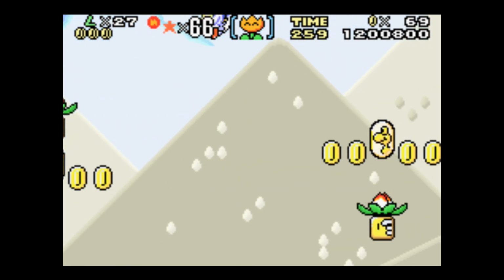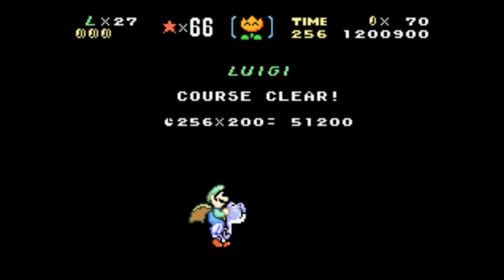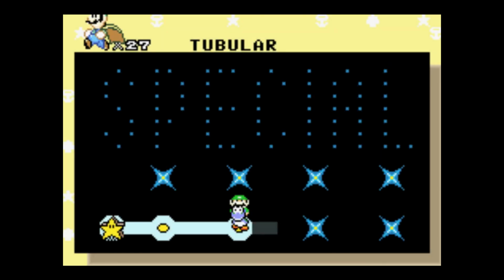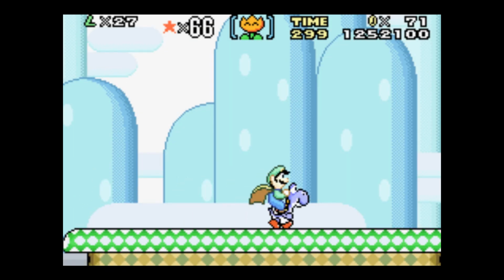And I think we're home free. Yes! We made it. We made it past Tubular. And see how it saves every couple of levels. I'm gonna click on continue for right now.